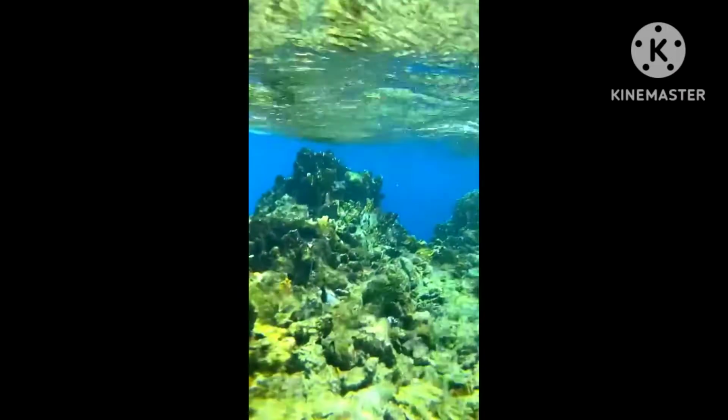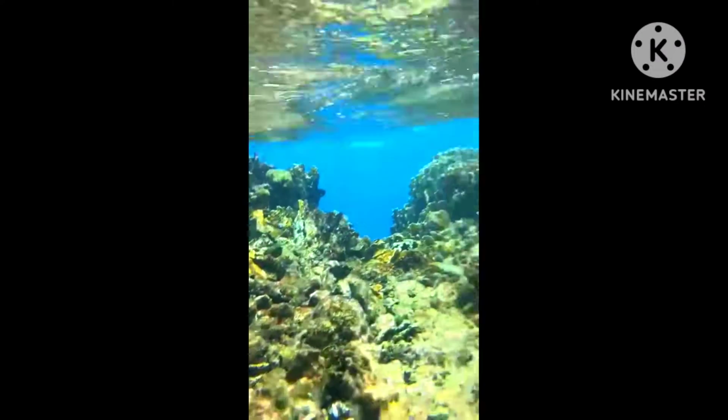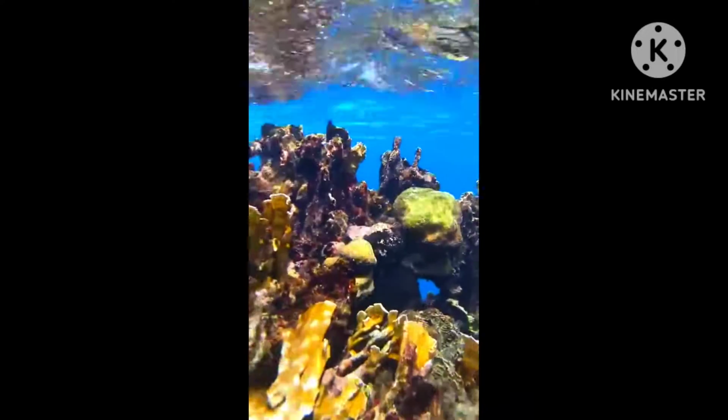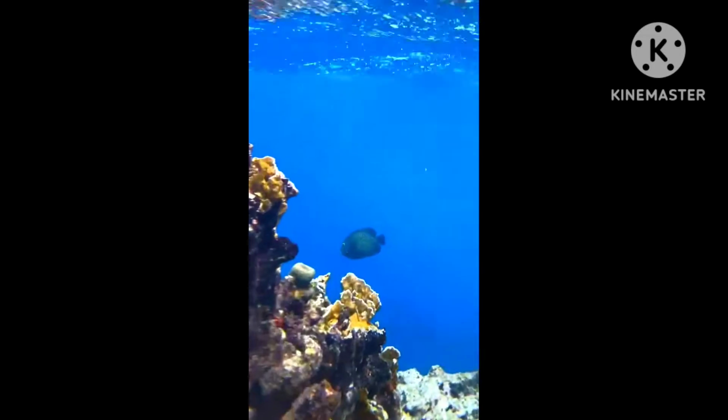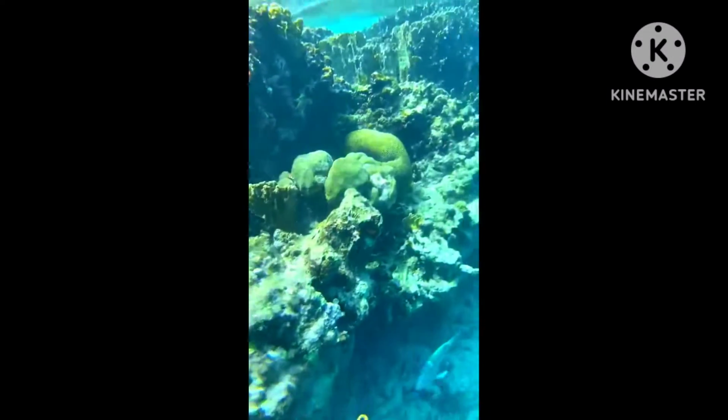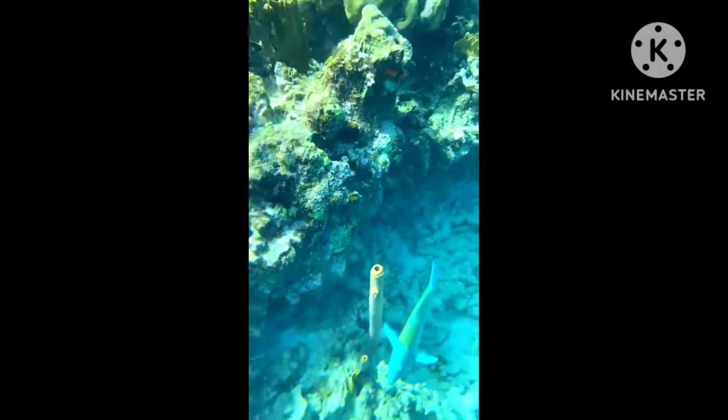Anyway, the water was just so clear that you could see all the coral reefs, all kinds of formations, like tall ones and round mushroom kind of ones. There's that guy again, swimming in the deep ocean. So yeah, the ocean actually drops so suddenly that you can't see the bottom of the ocean, and it's like a sudden drop, so you have to be very careful. Look at that beautiful coral fish.